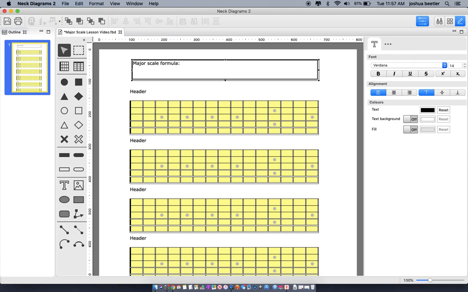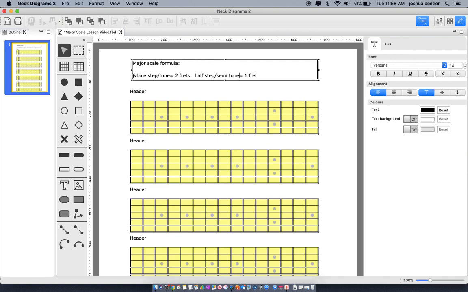The major scale formula is a formula of half steps and whole steps, or tones and semitones. So what does that mean? Well, on the guitar, it simply means 2 frets to the right or 1 fret to the right. So a whole step equals 2 frets, and a half step equals 1 fret. Another set of verbiage that people use is tone and semitone. So if I say tone, I mean 2 frets to the right, and semitone means 1 fret to the right.